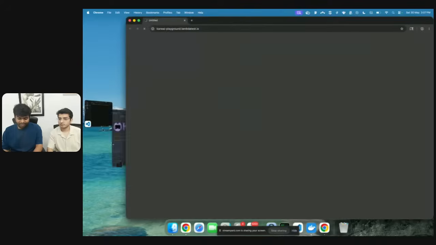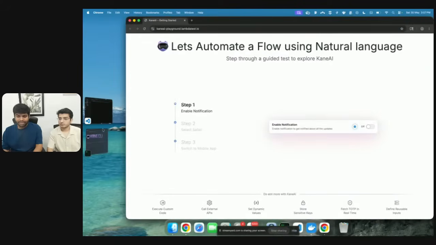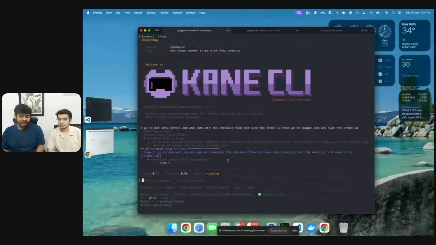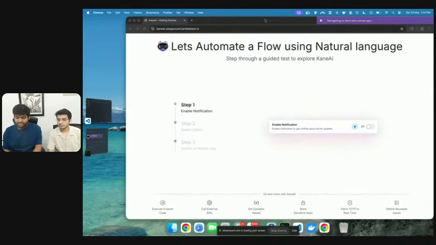I've given it the command. My browser has launched, and Kane CLI itself started to plan out everything it wants to test and how it will be testing it in the browser. The same steps that happen in the terminal, you will also get to see happening in the browser.